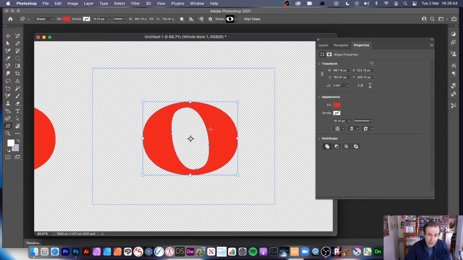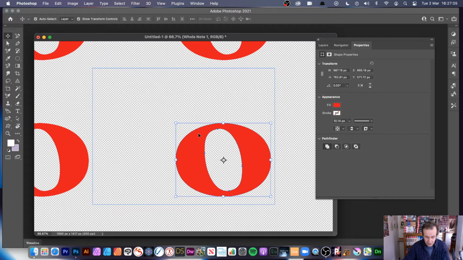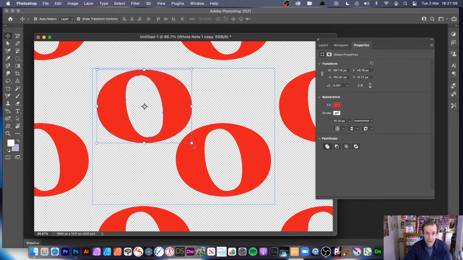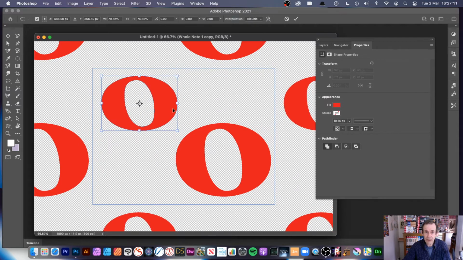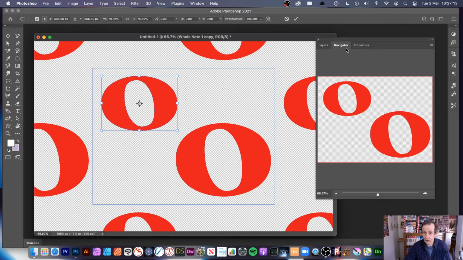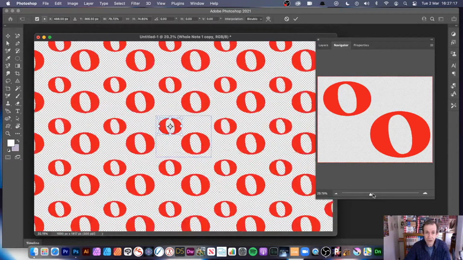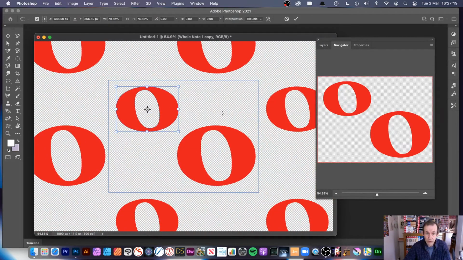Now you can see the red, it's just duplicated. The other one that's just created there is not real, it's just a preview of what the pattern would create. So it doesn't exist. If you save the document, it's not going to save it. It's not a pattern design, but it makes it very easy to quickly create a pattern design. You've got a navigator, you can zoom in, and you can see the design there. So that's quite useful.